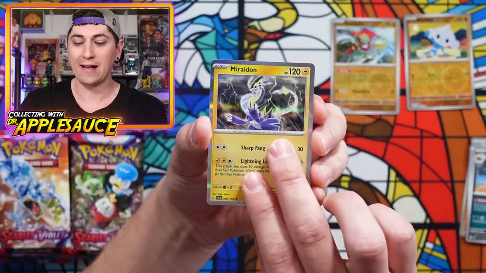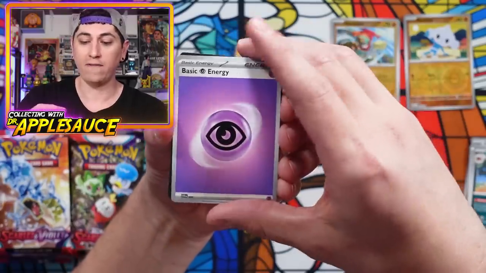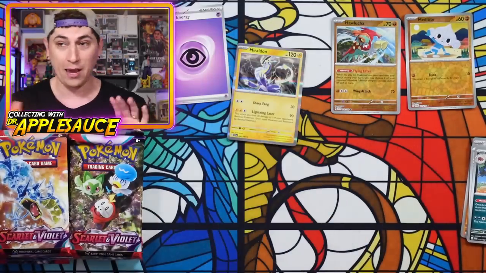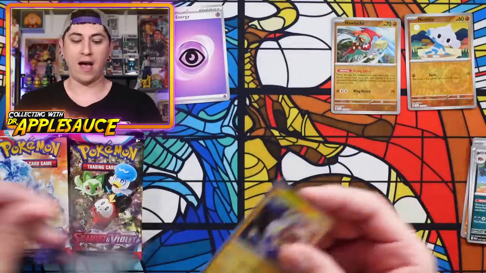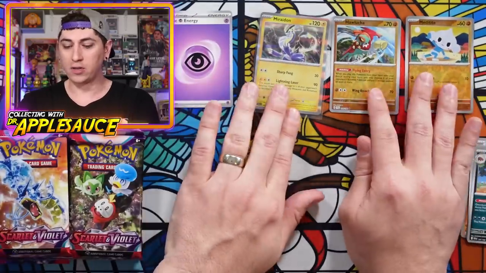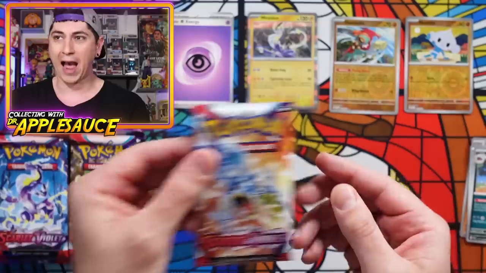Sharp Fang, Lightning, Laser. All right. First holo is a Maridon, then we should have the laser, or I'm sorry, we have the energy and the code card. Nice. Like I said, I am going to be keeping these code cards just because I want to actually load them up and use the new codes. Nice. So 2 holos, a rare holo, and then your energy. So it should be that way in every pack.